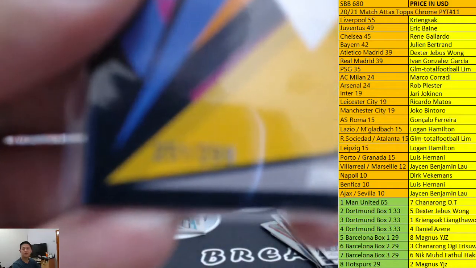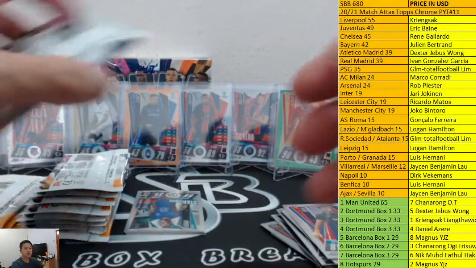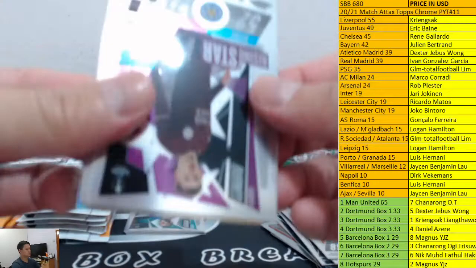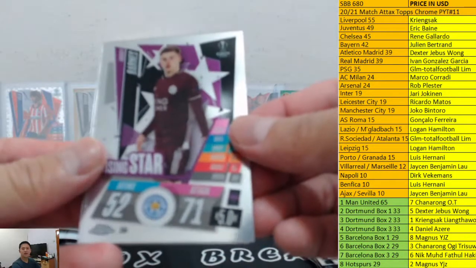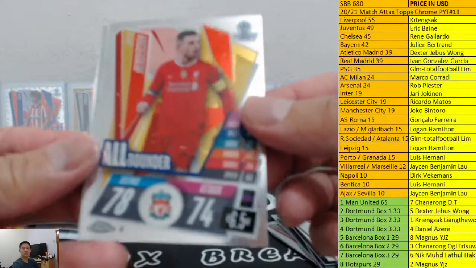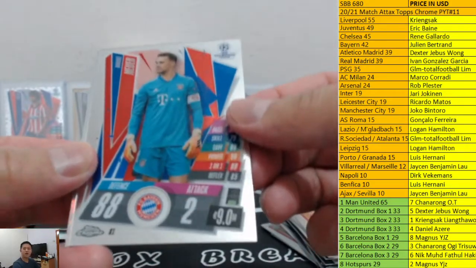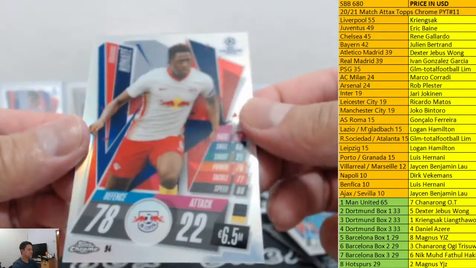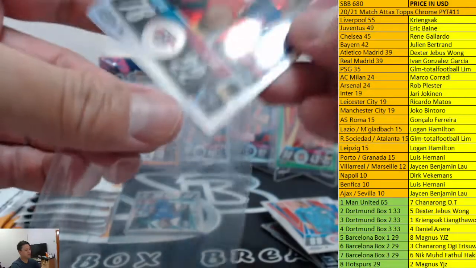251 of 299. Benfica. Benfica is Luis Hernani. And refractor, good luck. Rising Stars, Pavi Bonds. All-rounder, we got Liverpool, Jordan Henderson. Bayern, Manuel Neuer. And we got a Leipzig, Abraham Kanote. Who got Leipzig this time? Logan, right? Yep, Logan.